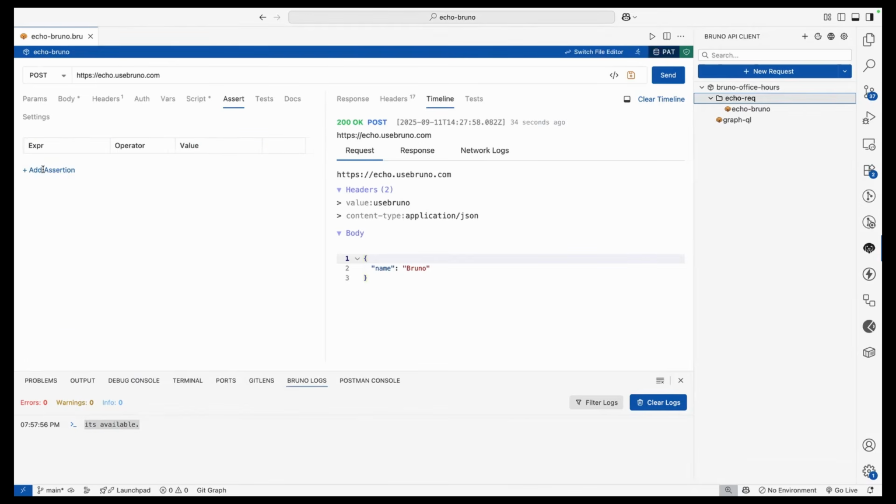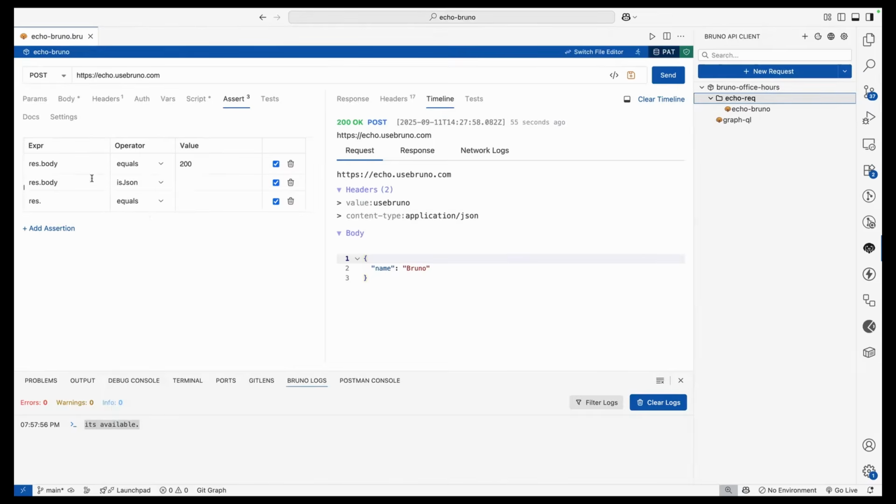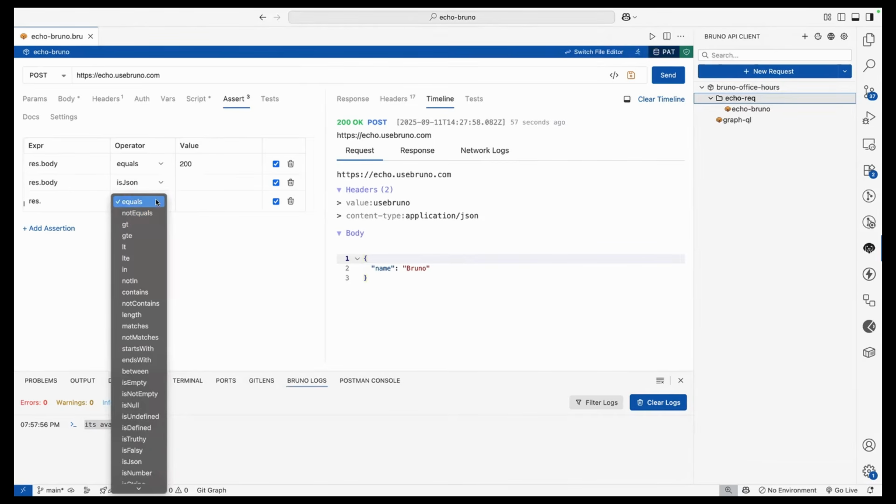So you can write the asserts here. If I want to write an assert, just for the example, a simple assert: response.status should be 200, and response.body should be JSON. Or what else can we check?